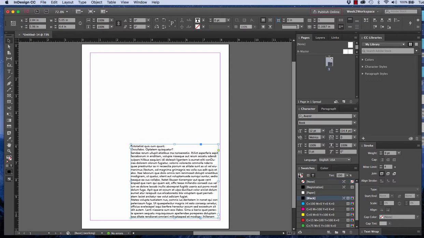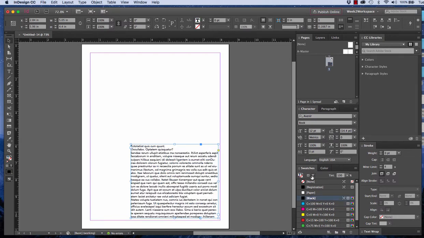Now you'll notice if I click on the top box to get the fill, it's going to change over here as well. And if I click on stroke, it's going to change over here as well. So it's going to change everywhere. You just have to make sure you know which one you have active. So for example, if I have the text itself active and the fill, and I change the color to cyan, it's going to change that type color, right?